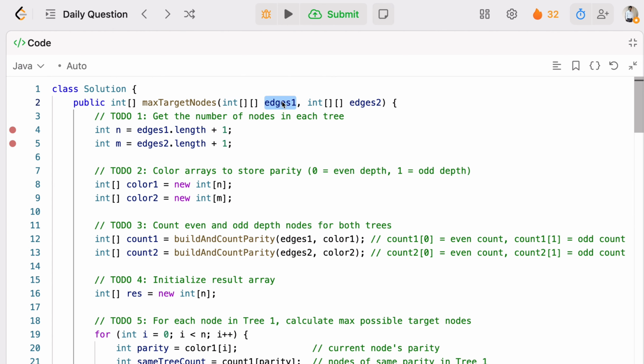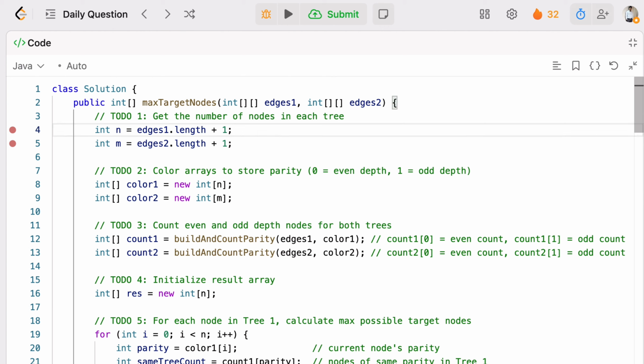And if the number of nodes we have for the tree is n, then edges will become n minus 1. So if we want to calculate n back, we have to do plus 1. You understand, right? For n nodes in the tree, how many edges will be there? n minus 1. So we just need to do plus 1, right?